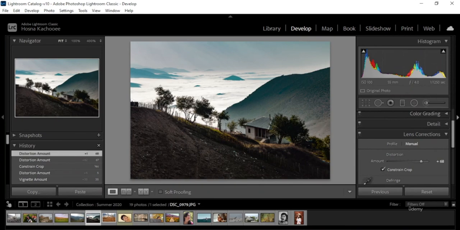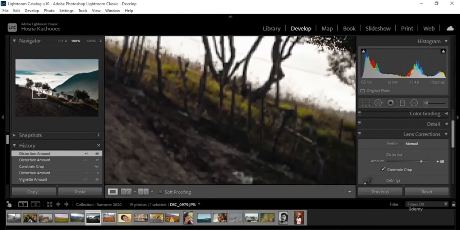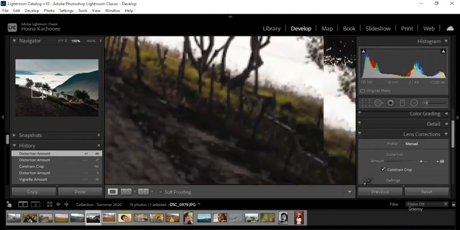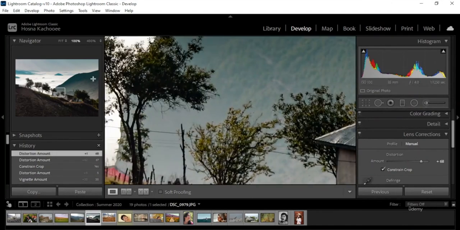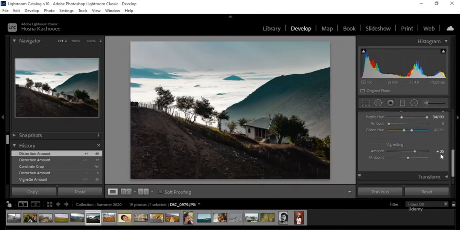Lens correction is something that you should use for every single image because we don't want to, let's say, publish this or print it and then notice all those small little mistakes that were made by the lens, and then it will be too late. We will have already published the image. So make sure you always zoom in on the details of your image. Use the navigator panel to easily move across the selected area. And that is how you use the lens correction.